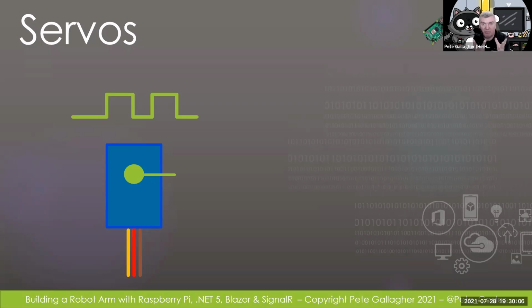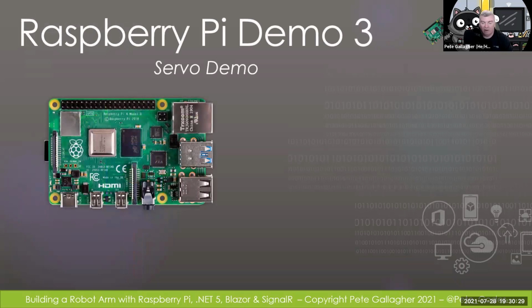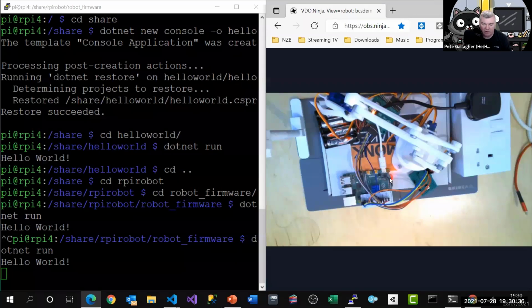Now, I've got 3 of these connected to my robot arm, and I've got one that rotates the robot arm. I've got another that moves it sort of in and out or reaches, and another one that's got a pair of pincers on it, and you probably saw some of that without it moving when I was demoing the LEDs. So that's what my 3 PWM controls are doing there. So we'll start here with just moving the servos around, and you should see then our little robot arm moving.